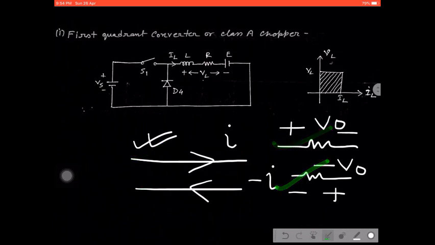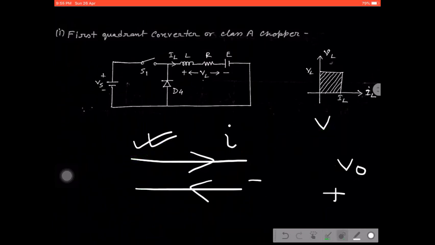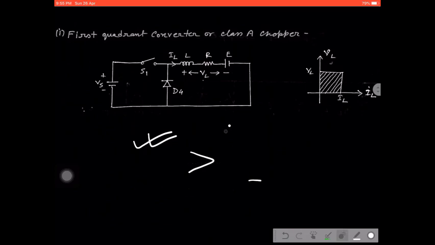That means, in this particular case, we can assume the direction of the current for all the cases. Suppose left hand side to right hand side is the direction the current is flowing across the load. So this is the reference direction of current. If the current changes to the opposite direction, then it should be defined by minus I. Number one. As well as if the voltage appearing on the left hand side of the load is positive and the right hand side is negative, you can take it as the reference voltage polarity.